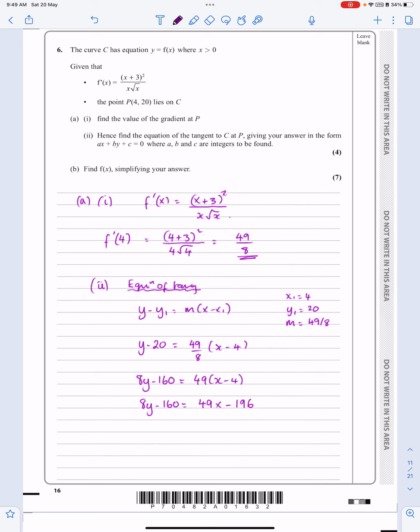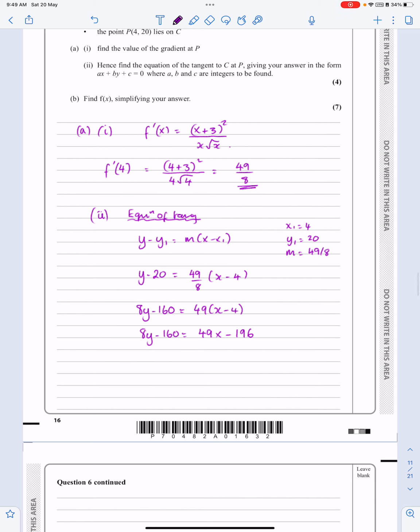We don't necessarily need to always have y equals mx plus c at P1 level. So this is much neater. I'm going to write it with the x positive: 49x minus 8y minus 36 equals 0. I'm actually taking everything over to that side, but there's no reason why you can't take everything over to the other side. There are two alternatives: minus 49x plus 8y plus 36 equals 0 would give us the same answer. Again, that one's finished. Just check that I've got what they asked me to do. Yep, done that.